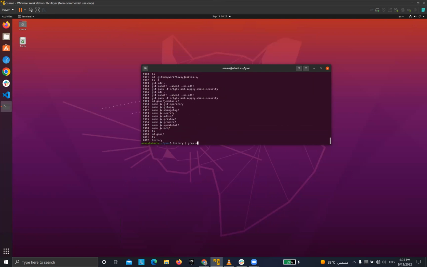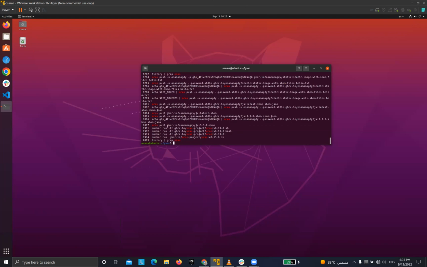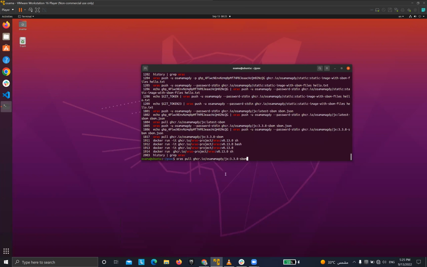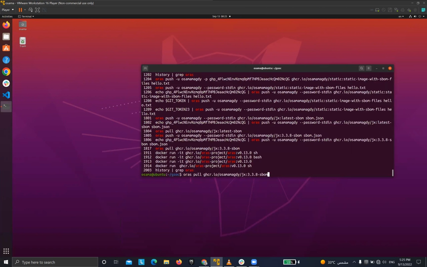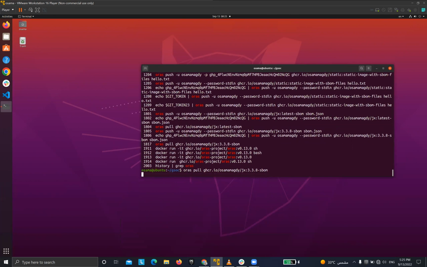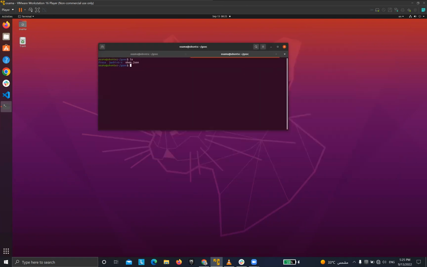Can you see my screen? Okay, so with this command, I can pull the SBOM itself. It's oras pull, from my local repository. It will just take some time, but eventually it should have something like this.